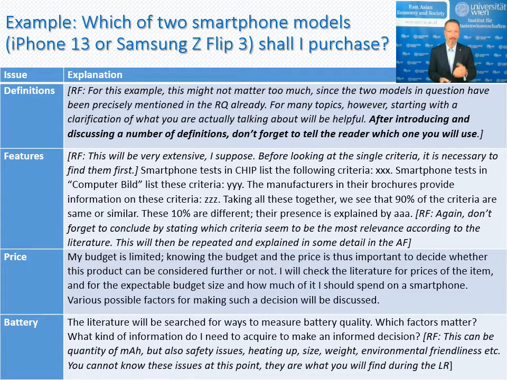Okay. The first column, you just have brief points, definitions, features, price, battery, and so on. In the second column, you have more of an explanation, where you can add a few words, comments on what you mean. Many literature reviews of term papers and master's theses will typically start with definitions. Now, remember that a definition is, of course, serving a purpose, so it's not for showing off that you are able to find 10 different definitions.